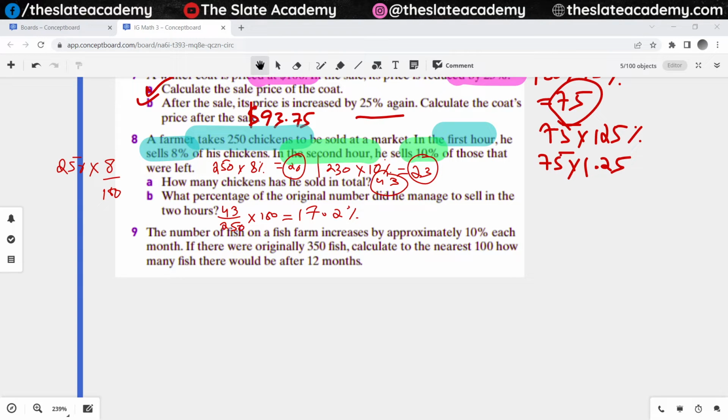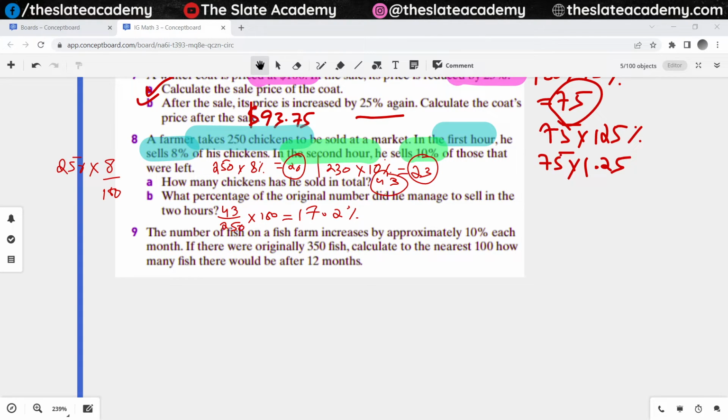You are selling 8%, you are left with 92%. He is not asking how much are you left with. He is asking how many have you sold? How many did the farmer sell? Not how many were left after what he sold. Okay, if we were to calculate how many are left, then we would do 92% and later on 90% once he sells 10%. Understood? Quickly note down the solution if you haven't already.